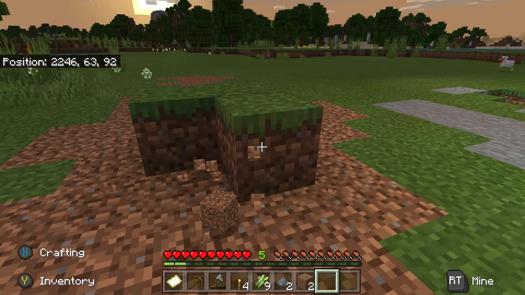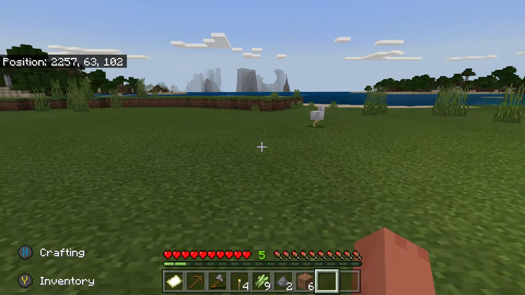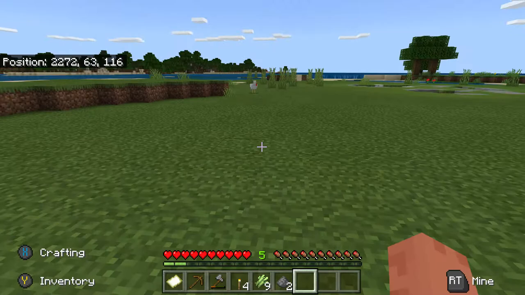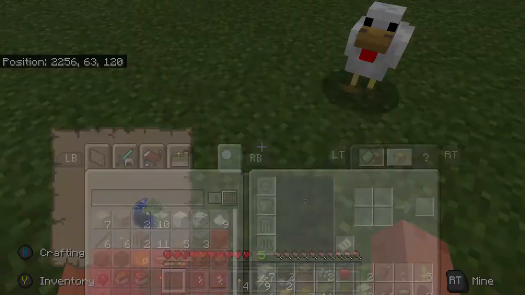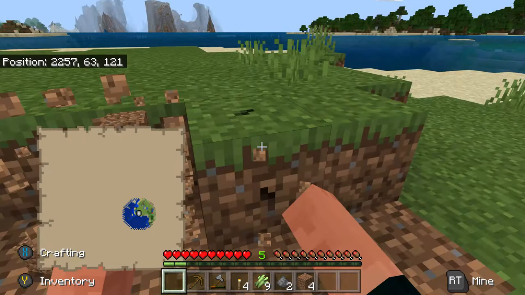But since fire spreads, I've got to be very careful about how close I build to the lava and what I build my stuff out of. So I'm gonna fill this. It's gonna take forever. And I should probably use my... There we go. And now I can switch that to the offhand, and... Hello, chicken!